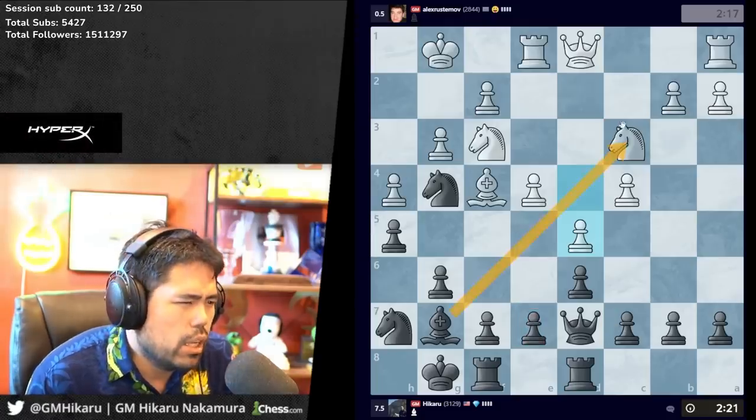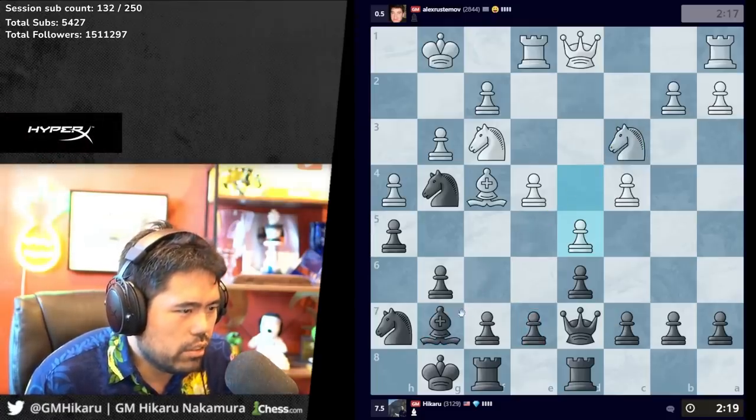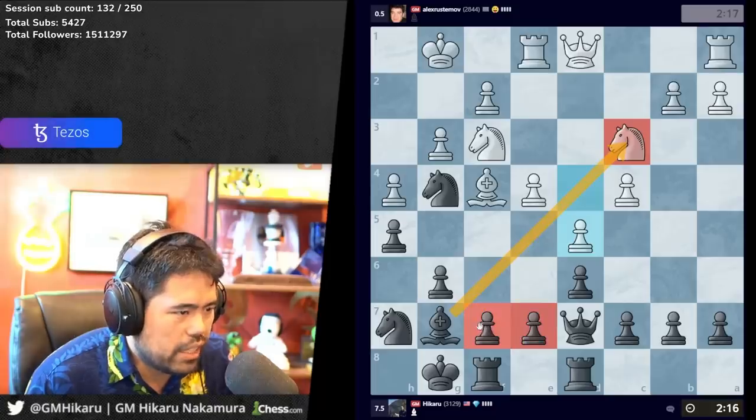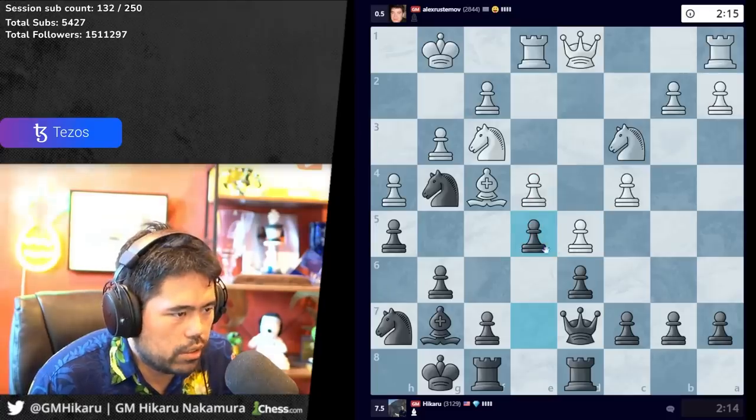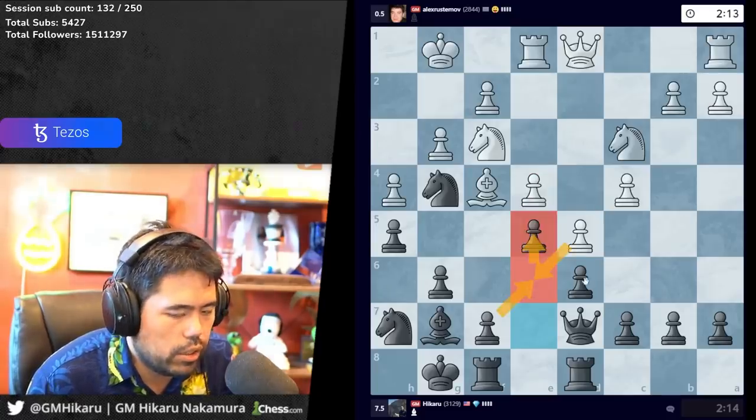Okay, again, I can take and play. I keep getting fascinated by these beef eater concepts, but you know what, I should just play e5 and stop being a silly idiot. Takes, I just take and go e5.